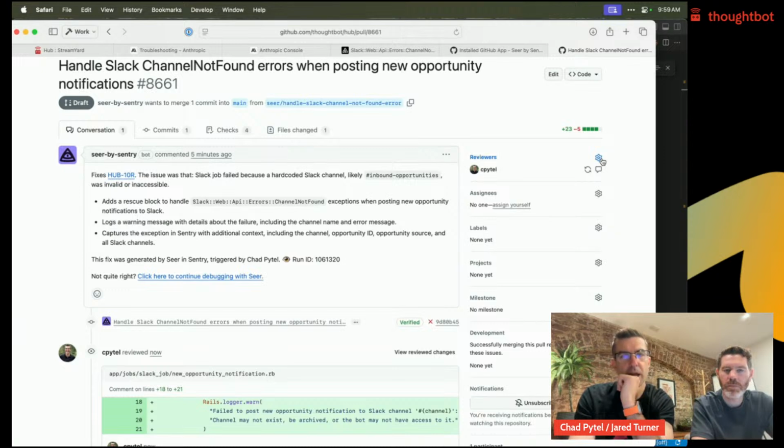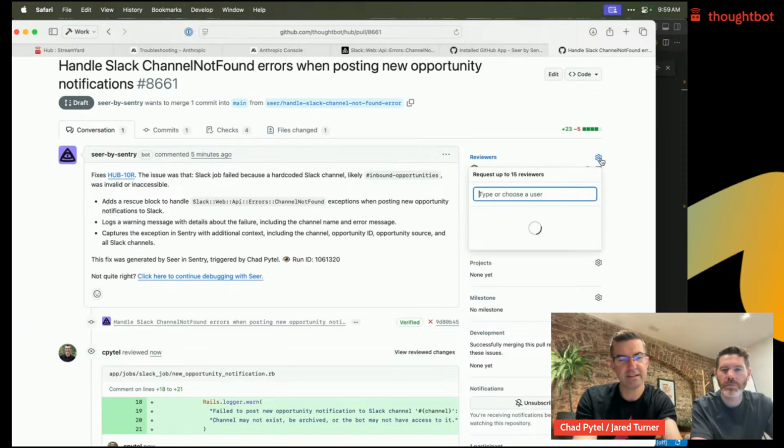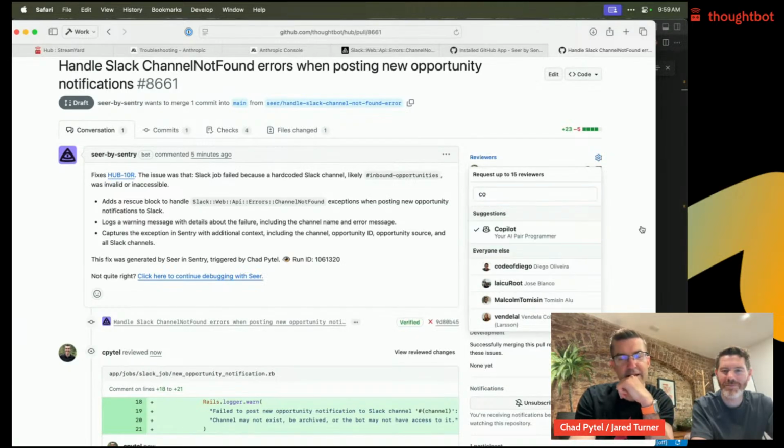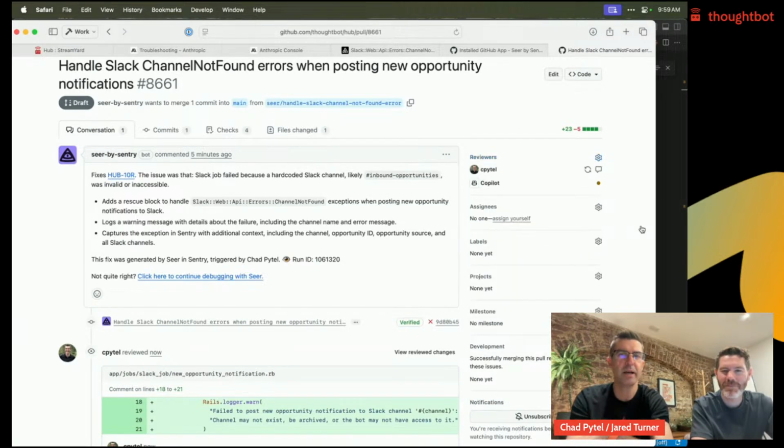I wonder if we assign this pull request, if we ask Copilot to review this pull request. Yeah, AI versus AI.